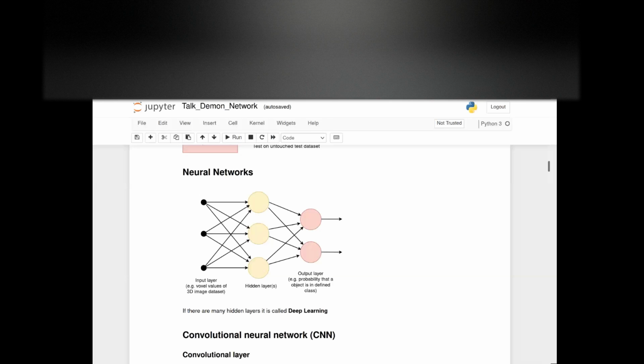And the arrows symbolize weights. Basically, this node contains the linear combination of this weight times this input layer, this weight times this input layer, and this weight times this input layer.